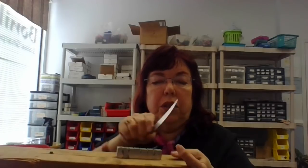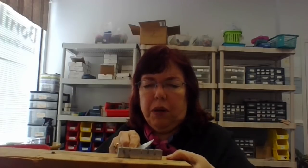And then you can kind of also do some twisting motions to get the blade to saw. Sometimes the blade is not only bent this way, but it's kind of bent out, and you can use these slots to kind of bend it back in and together. Now, do you have the blade apart or together when you do this? If you're going to be checking on the alignment bar, you have to have them apart. That's the only way to do it. And I'm still seeing a big bend right there.